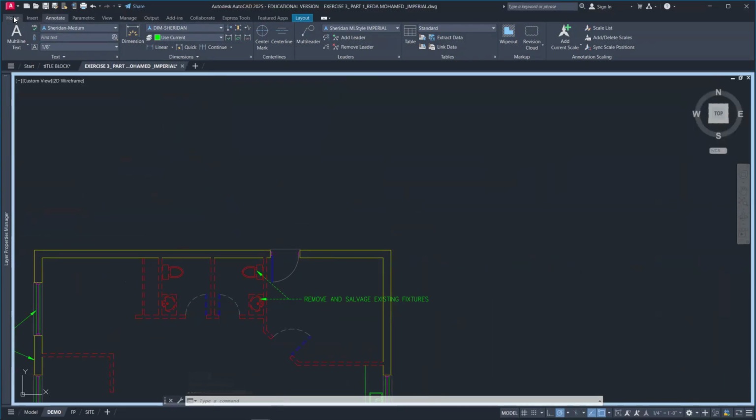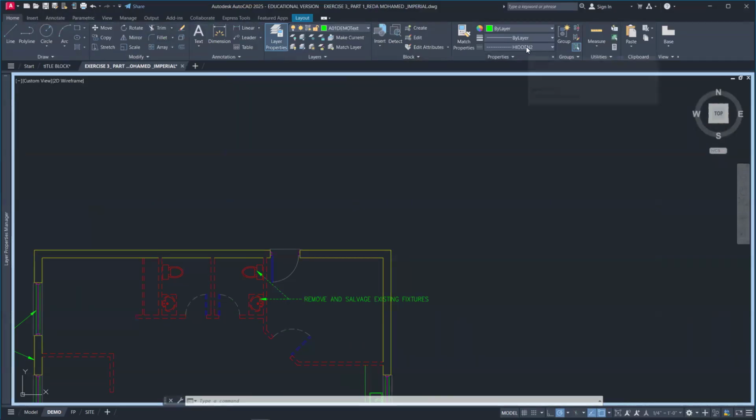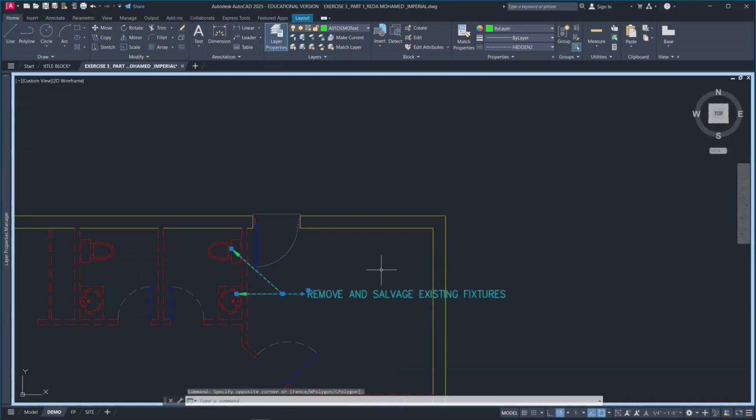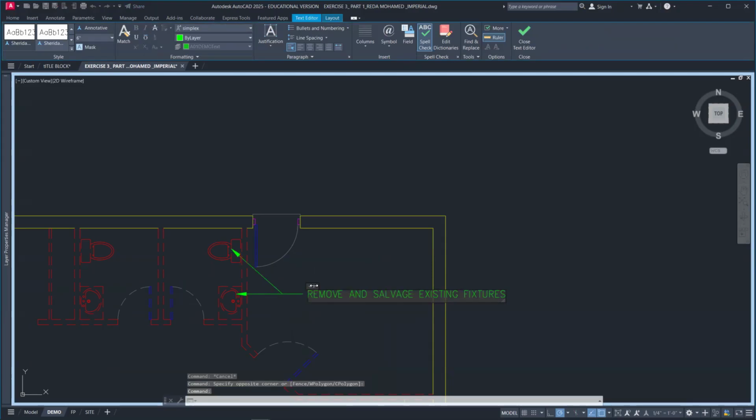Now, not sure. Oh, I think, see, this is still set to hidden. We should set that to by layer so that the next time we add something, it is going to be continuous. Because that's what happened, we need to change this to by layer. Okay. Now, this one, we want to, again, maybe put the words that are going over our wall to another line. So maybe that should be good.